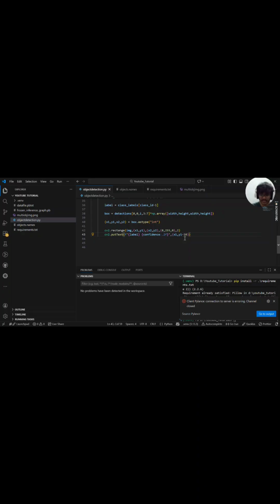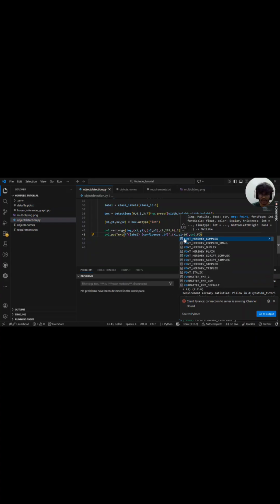Then we just need to select what kind of font we have. cv2 dot font Hershey complex, any font would work.